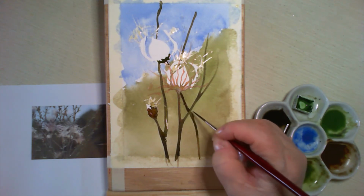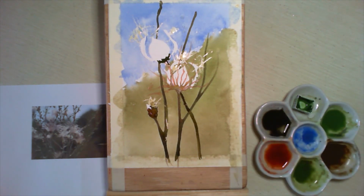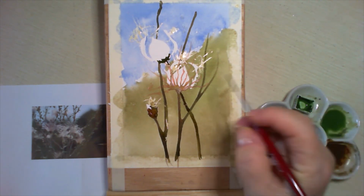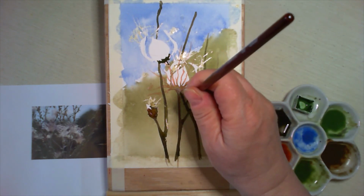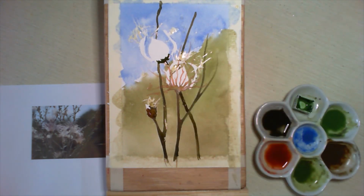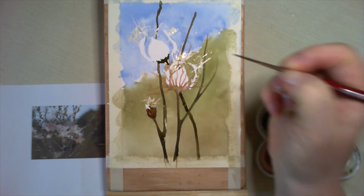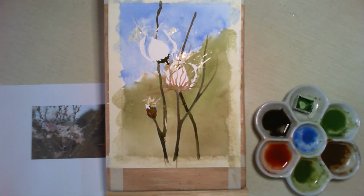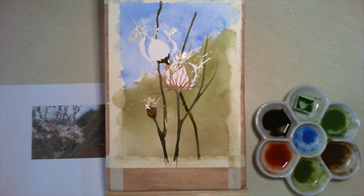So I've gotten a little bit heavier than I wanted to go there, but that's okay. It will work. Match up the thickness at the top. There we go. Okay.